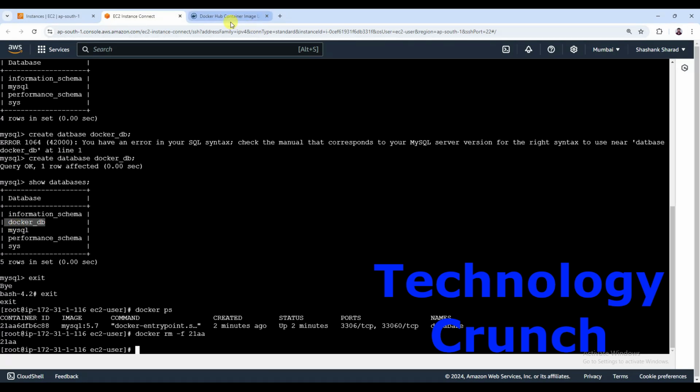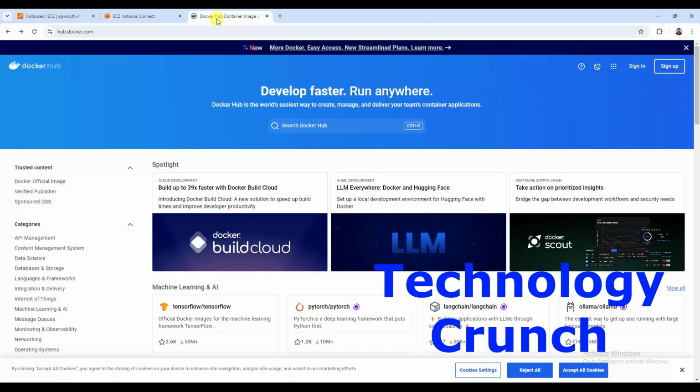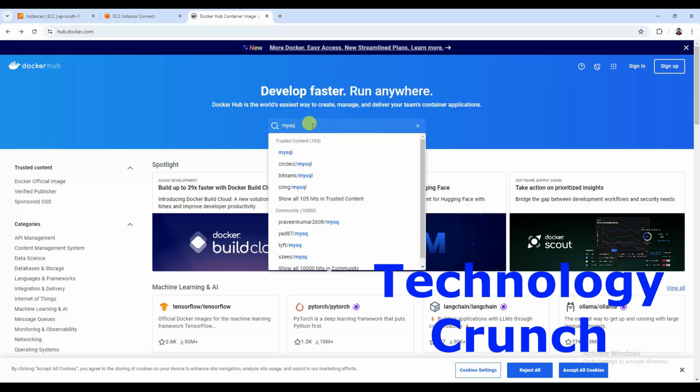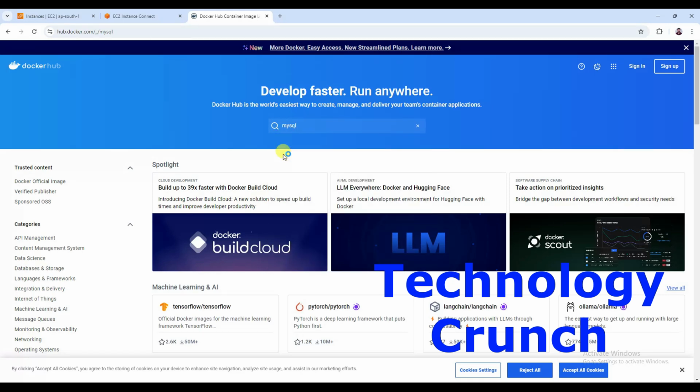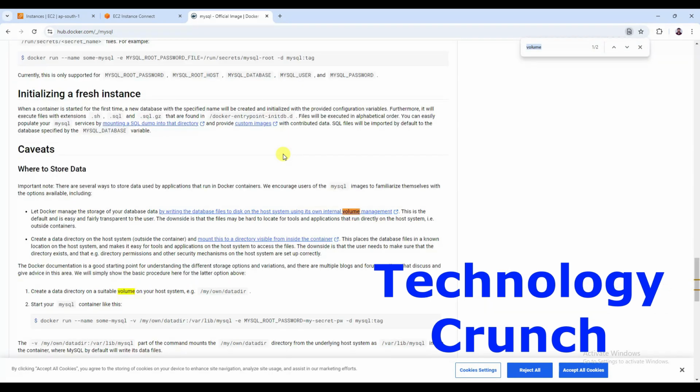For that, you need to go to the Docker Hub. In Docker Hub, I'm going to search MySQL. This is the official Docker image. Here, let me search volume.